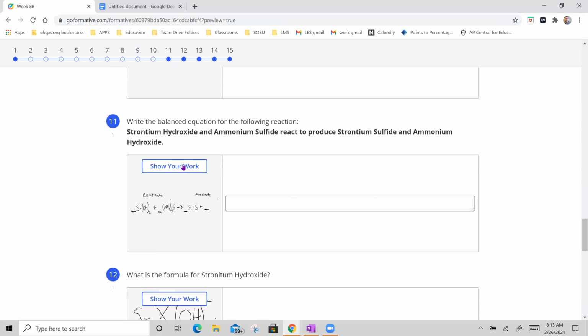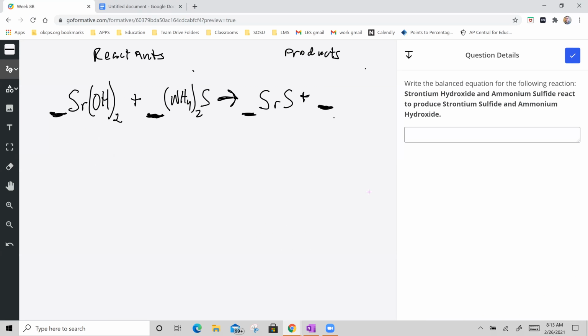And so in our equation, we write NH4OH. And then in our last lesson, we did some counting, and we said when we have polyatomic ions that we can write them in our count. So here we have an OH, and over here we have an OH. So we can write OH in our count. We have an NH4 here, and we have an NH4 here. So we can write those in our count. So we can say Sr, OH, and that's because they're found on both sides of the equation.